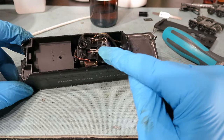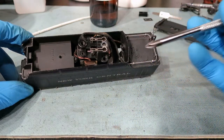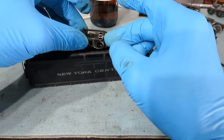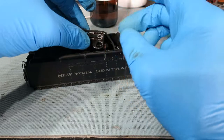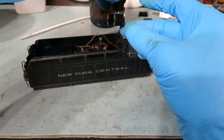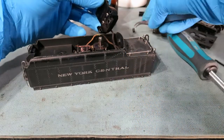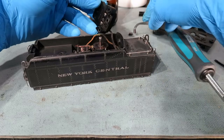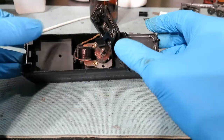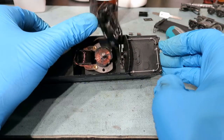Now you can probably see there's some grease around the armature shaft there. Let's see what the commutator looks like when we get this brush plate off. Make sure you're watching for the brushes. They may come with the brush plate or stick on the commutator. And yeah, as you can see here, that commutator is pretty dirty.